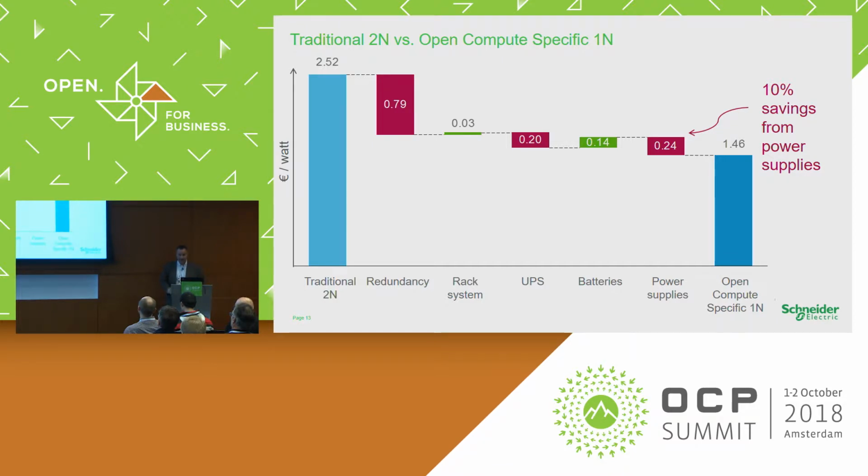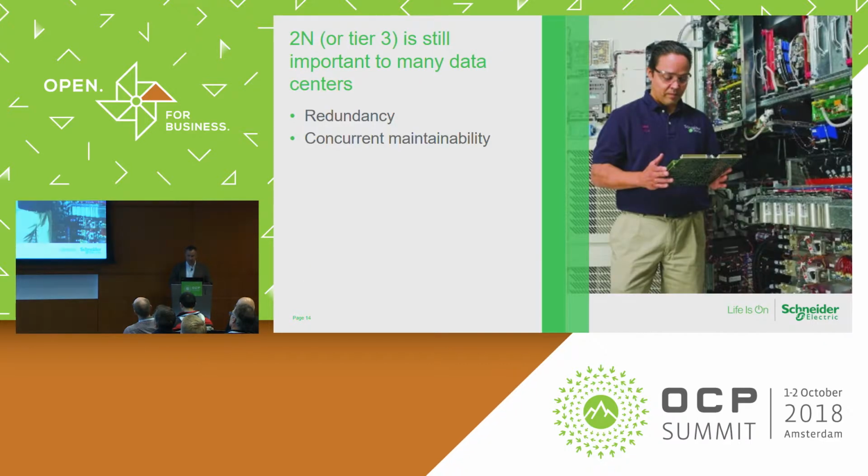And you get a 10% savings from the consolidation of the server power supplies. And that's an important point. 2N power supplies are generally oversized in each single server stacked up in a rack, versus centralizing it in the rack in an N+1 fashion, okay? So that's where those savings can get down to that $1.46.